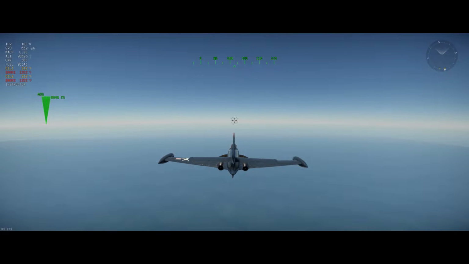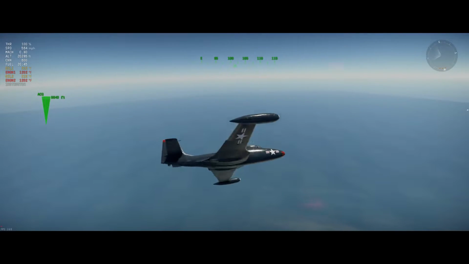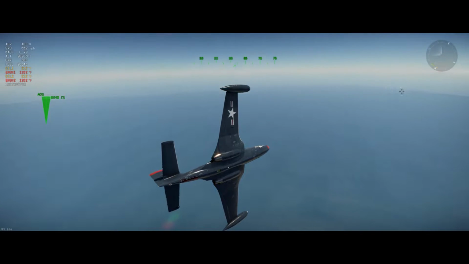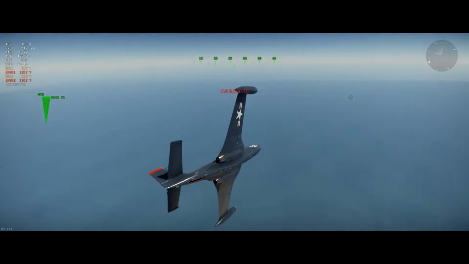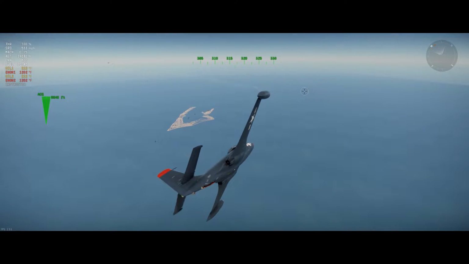Alright guys, so we went back, reclimbed for this one. We're going pretty fast. We're going 564. I'm gonna start pulling some turns and let's see what we rip at. 7 G, so we're going 547. We're pulling this baby around. Woo! Alright, so we're good there.